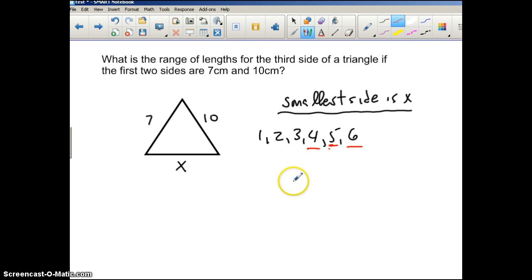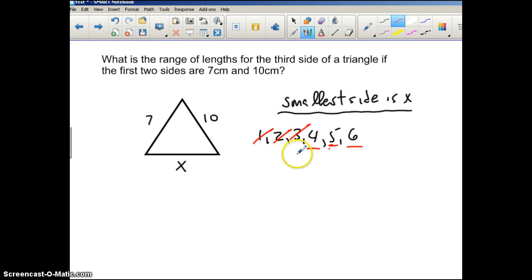So they're bigger than 10. Now when you get down to 3, you take 3 and 7 and you get 10. So 3 doesn't work because 3 and 7 together are not bigger than 10. And as it turns out, same thing with 2. 2 and 7 are 9. That's not going to be bigger than 10. And 1 and 7 is 8, so that's not going to work either.